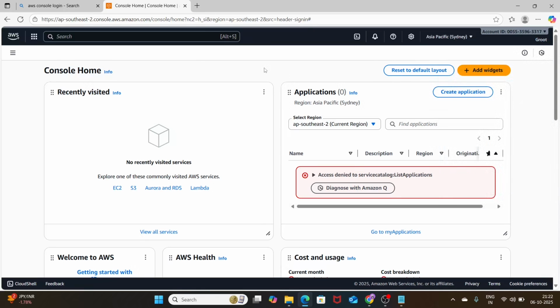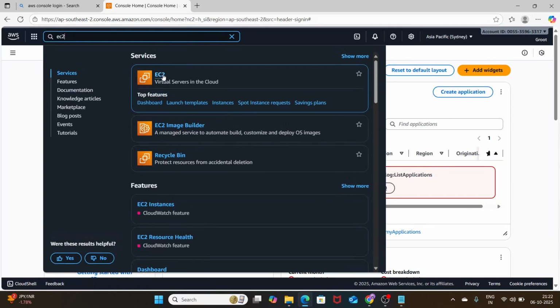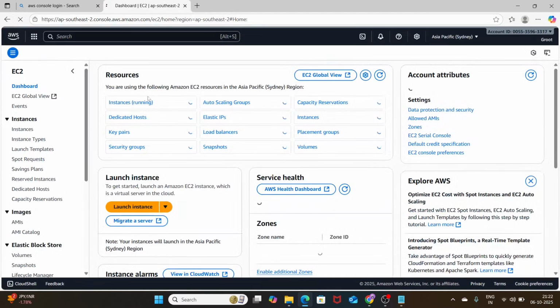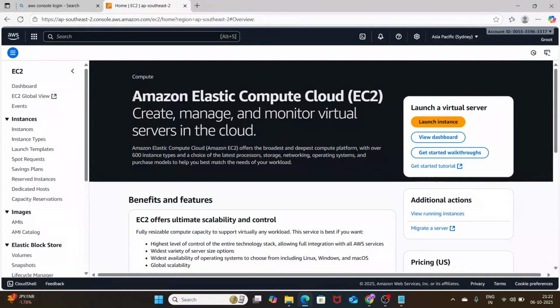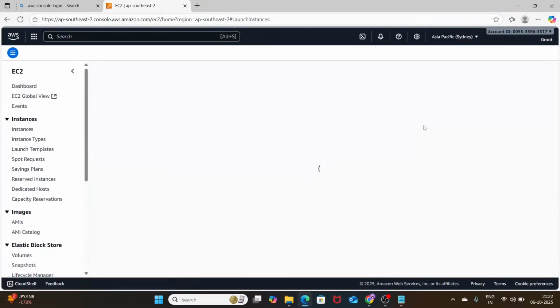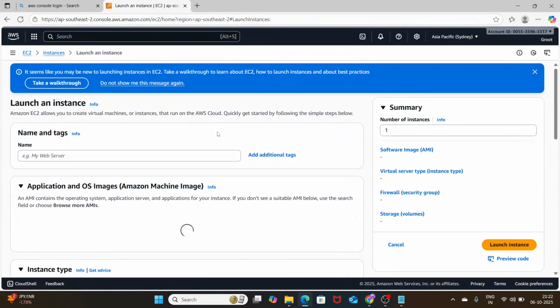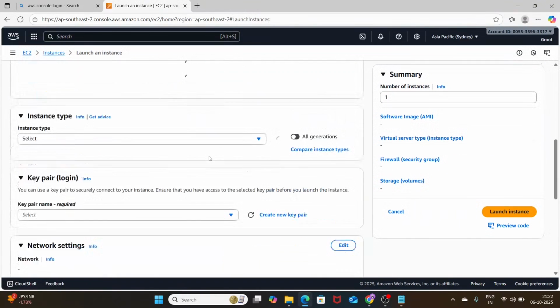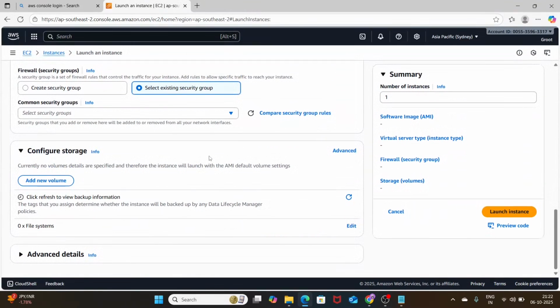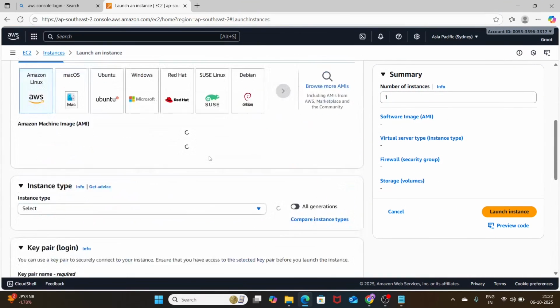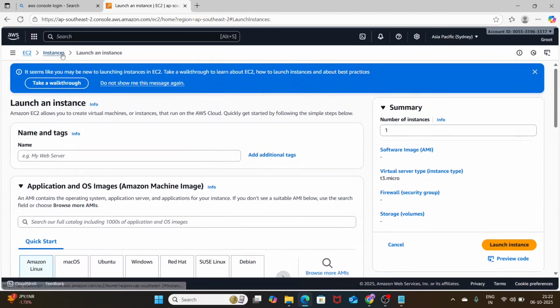And he will have restrictions. See, access denied. If you search for EC2 instance and click on launch instance, upon entering all the details, it will tell me I do not have access.